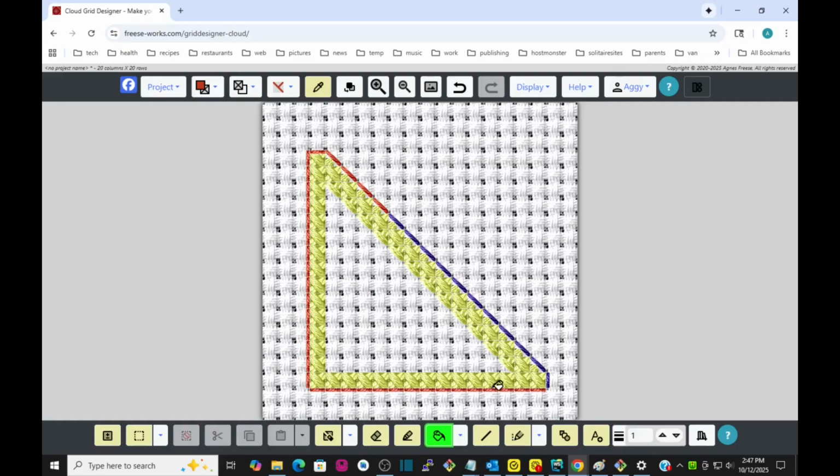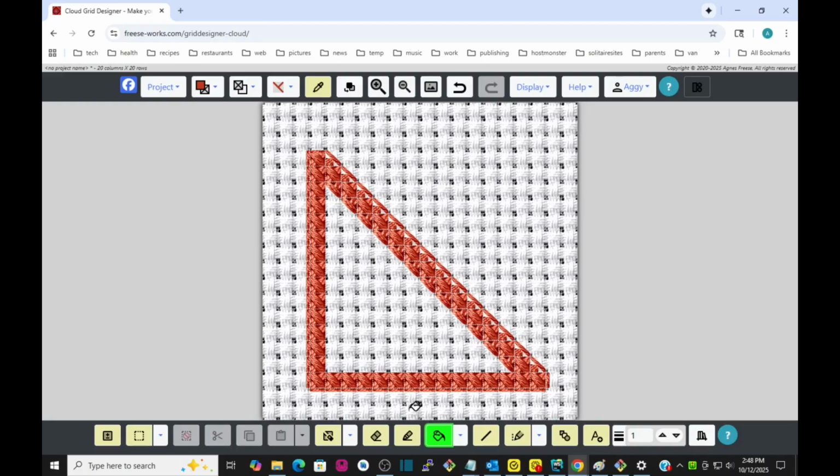So we can fill it like this. Okay, but hopefully that will work better in the future and it'll all just fill right in. So anyway, you can actually fill something like that. You could fill this area, etc., things like that.